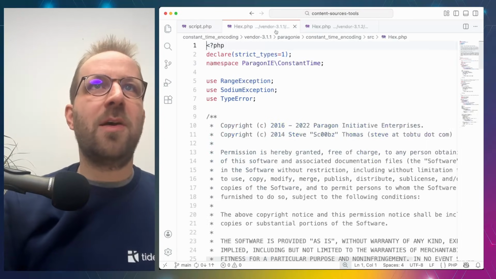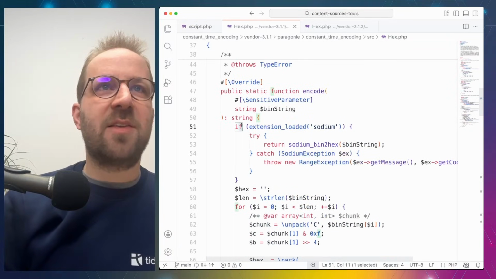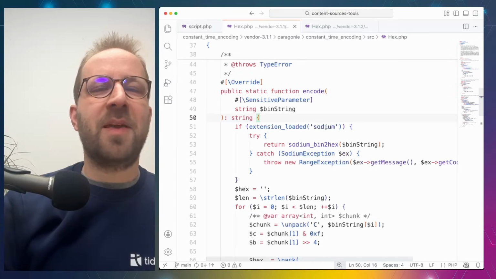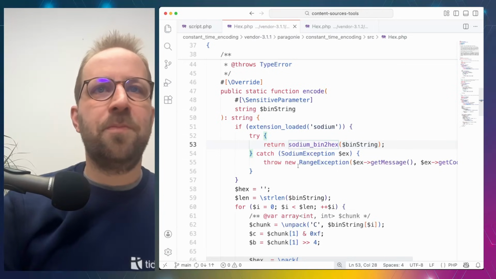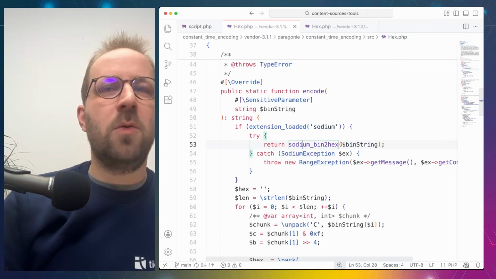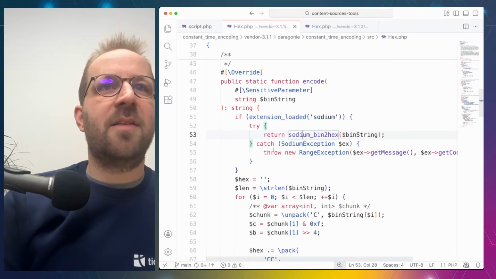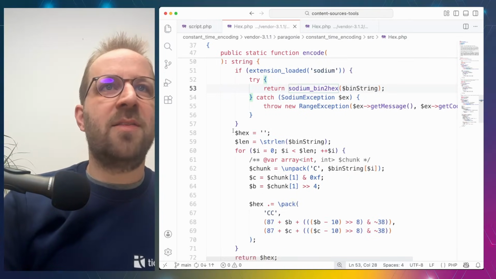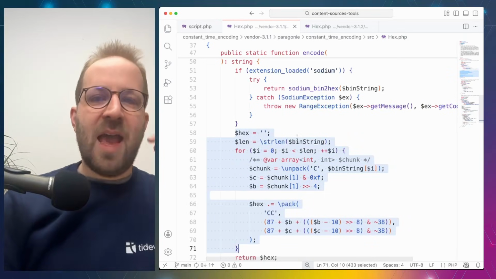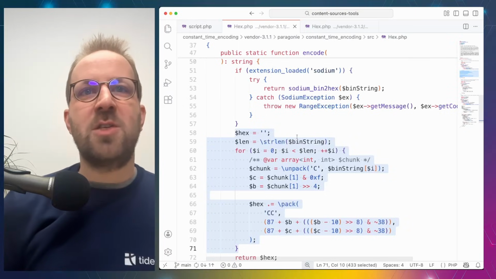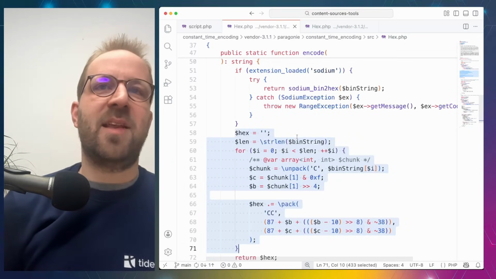If we look at the code, we can see the encode function checks for libsodium or sodium extension and uses a function of sodium to convert a string into a hexadecimal representation. And if it's not available, then it runs this PHP-based implementation of the same conversion. The PHP-based implementation is obviously much slower than the sodium-based extension.